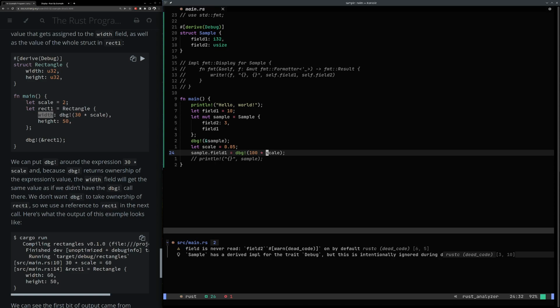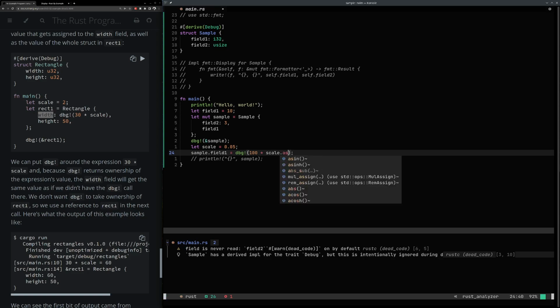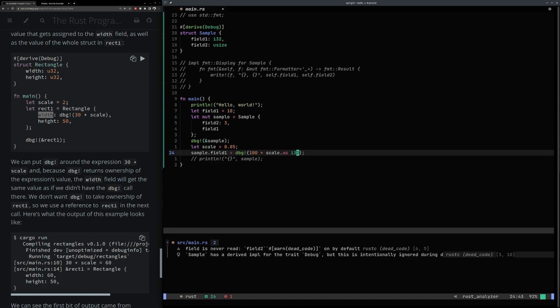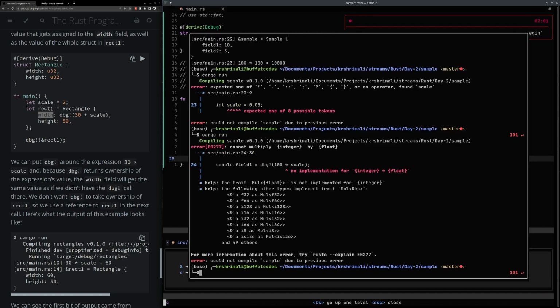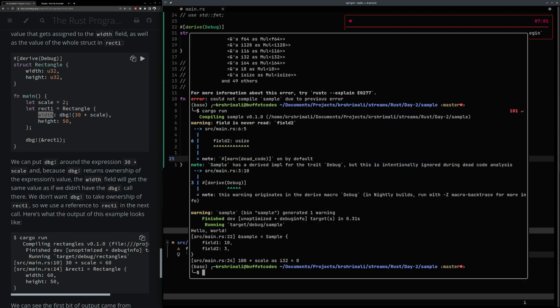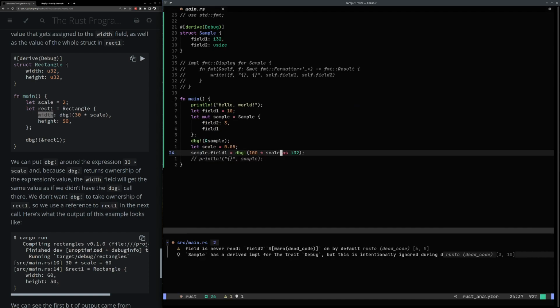So what I can do is probably do as i32. I don't need this, right? If this works, I'm gonna give you guys a party. Yeah, I mean, not now, but yeah, that is great. Hey, why did you? That is funny, right? I said 100 * scale, so it printed that for me. Come on, don't do that.